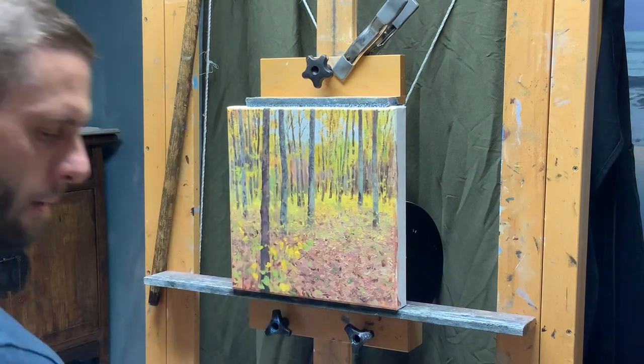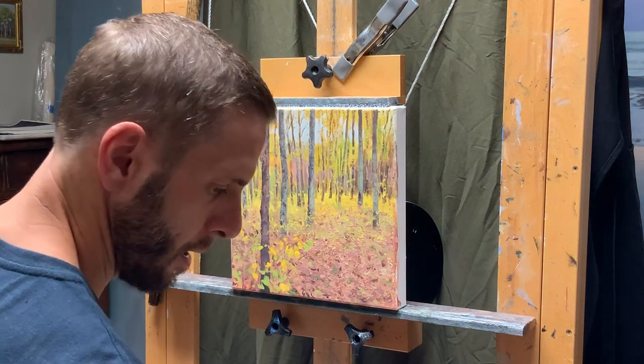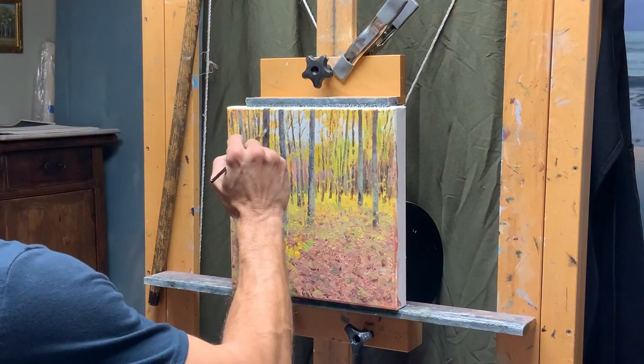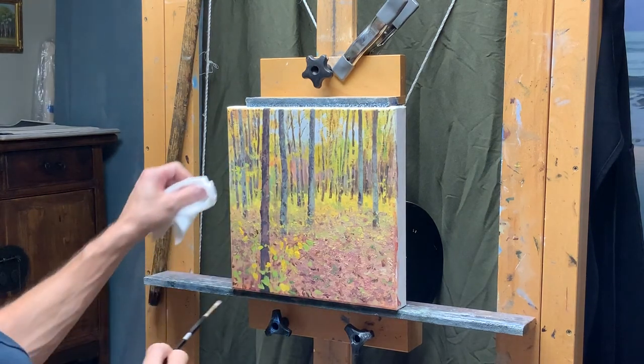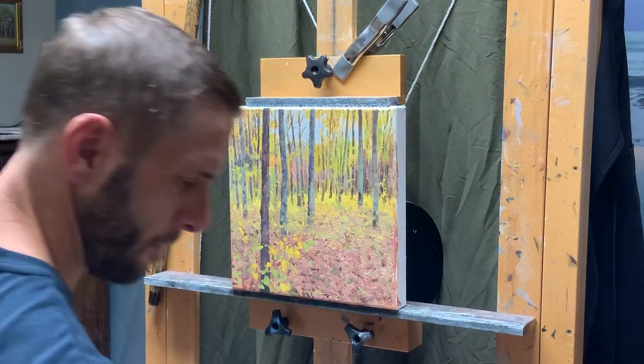It'll glaze up in top of this tree too. Just bringing that forward an inch more.